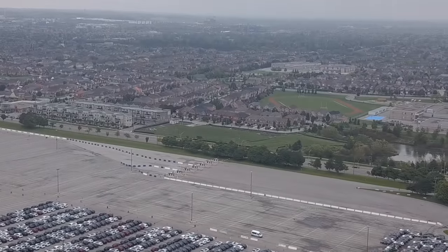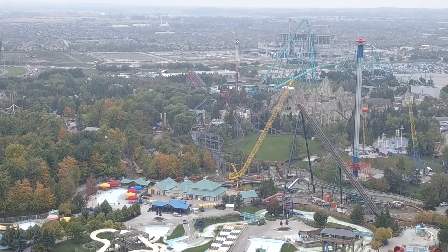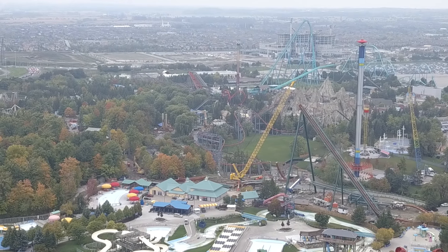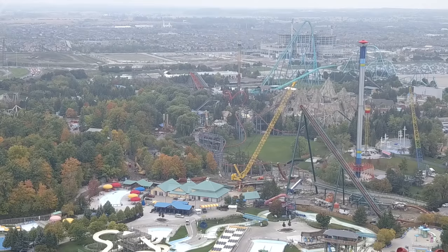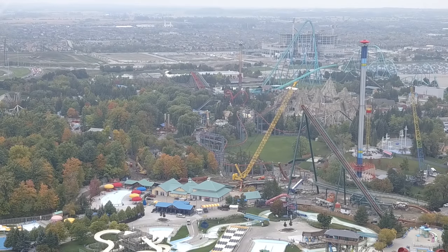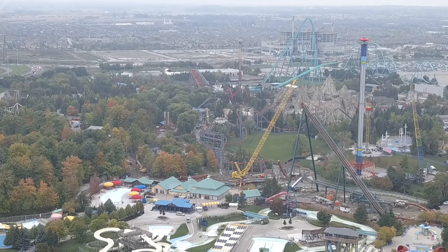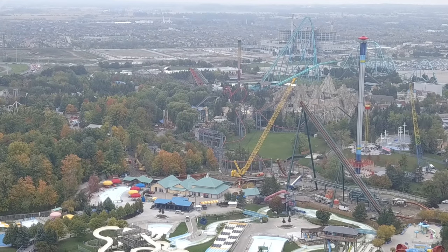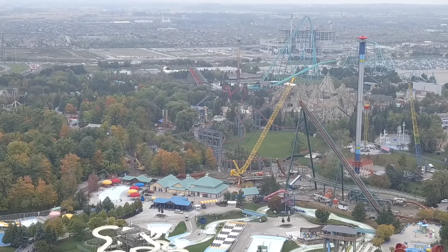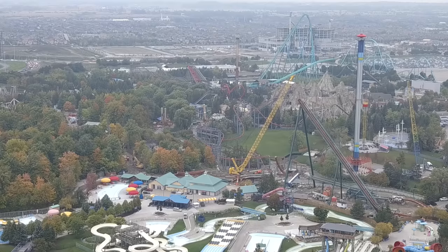So this is very early for nearly half of the parking lot to be taken up by car rentals. So the park has clearly rented out half of the parking lot approximately to car rentals, and Halloween Haunt is in full swing essentially this Friday. And I just don't think that's going to work out very well. I'm very interested to see what happens to the parking lot, especially closer to the end of October. I'm very worried about what's going to happen. I just wanted to point that out.